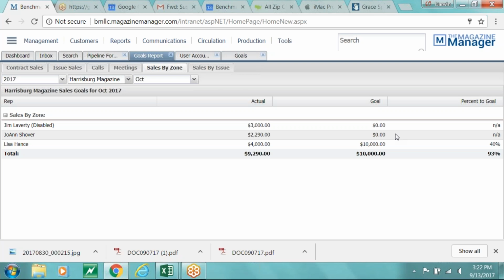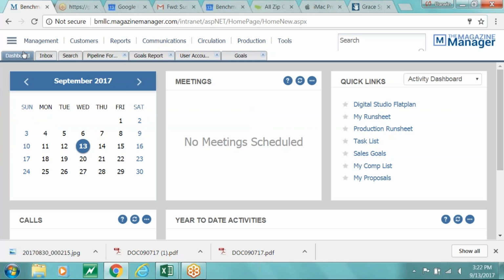Right, and if they want to see where they are, if you go back to the dashboard, which is where we first came in, there's a link there called sales goals.